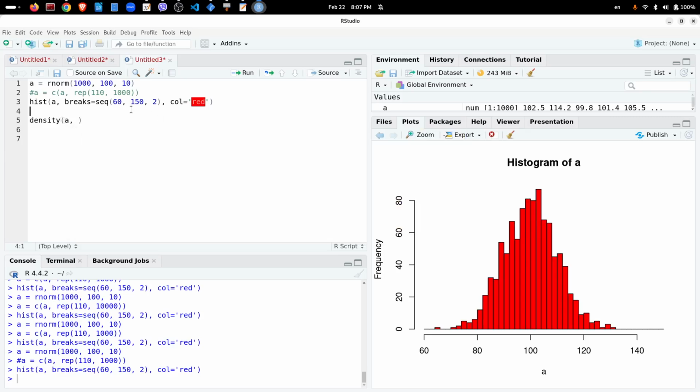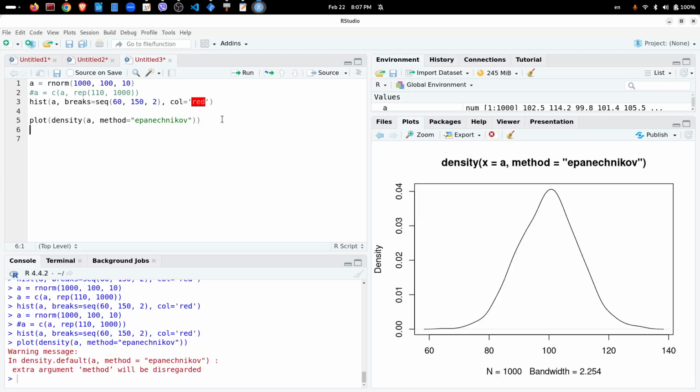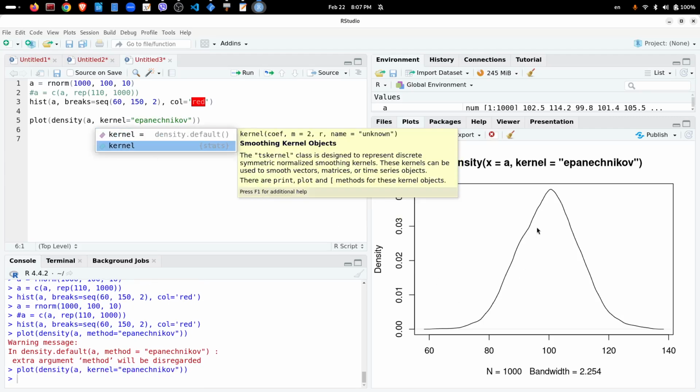So let's see, for example, density, method equals, if I wrote it correctly, and then I use a plot here, plot of this thing. It will look like that, not method, sorry, kernel, I must write here. Yeah, it will look like that.